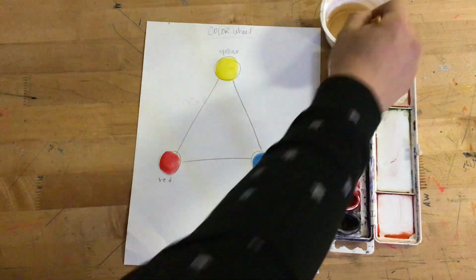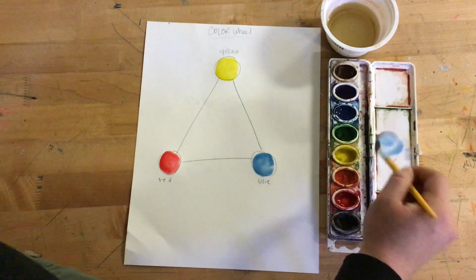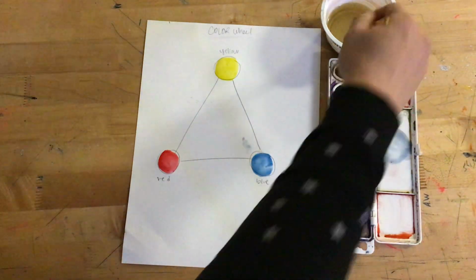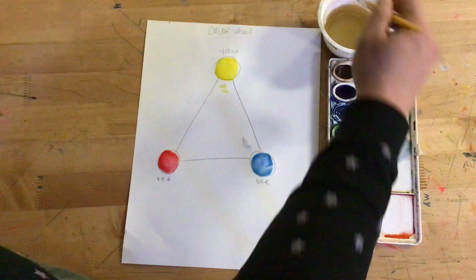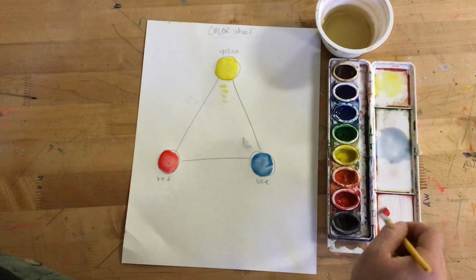Now, if I wanted to make a light blue, I could get some water up on my lid here. It's my little mixing palette, and I can drop some blue in. That's gonna make it a lighter blue. Okay, so I'm gonna add a couple of tints here. It's called a tint when we make a lighter version of a color. So I'm gonna make a tint of my yellow. If I wanna make it even lighter, I drop in even more water. Okay, and then I'm gonna do a tint of my red.